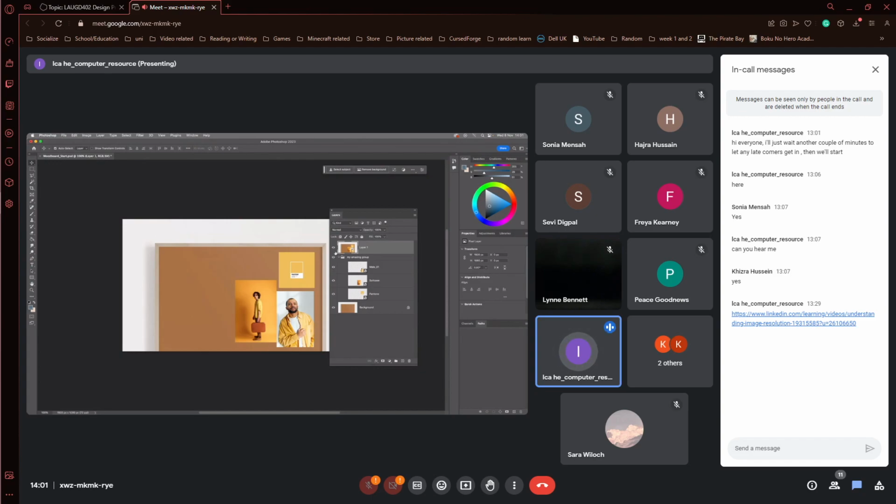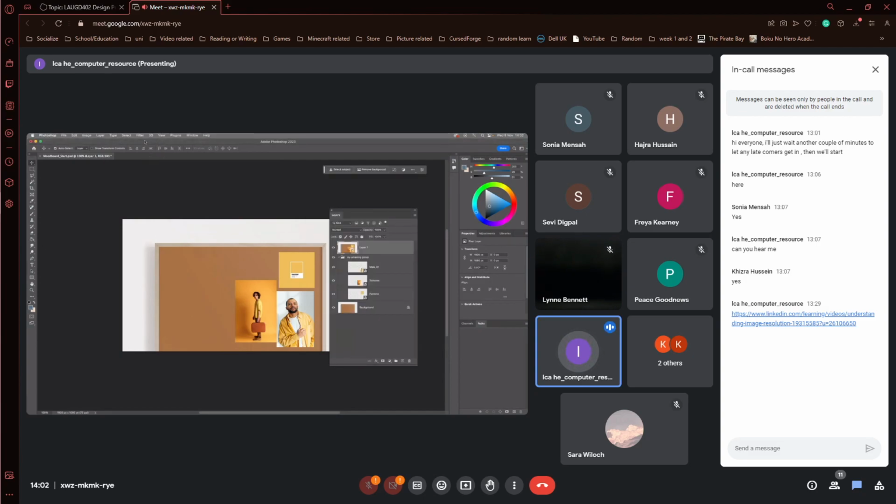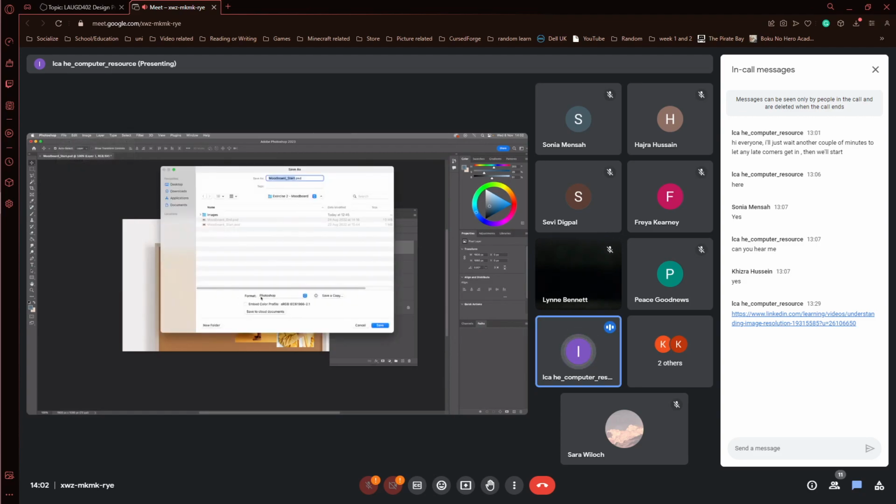I'll revisit that in a minute because it refers to something about smart objects that is very important to understand. So for this, if I was going to save this, I would definitely want to Save As and choose Photoshop as my image format.